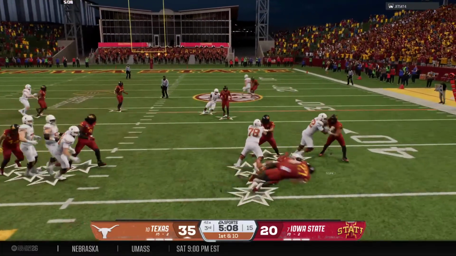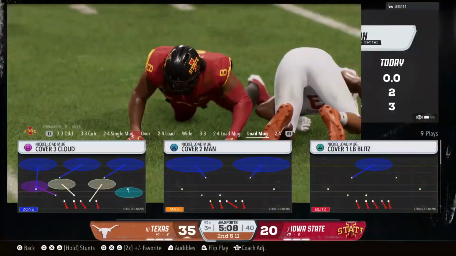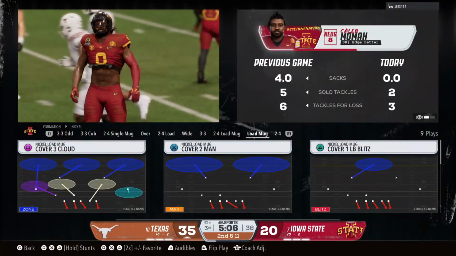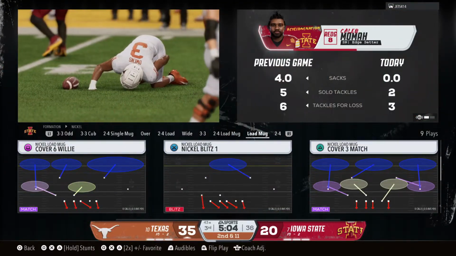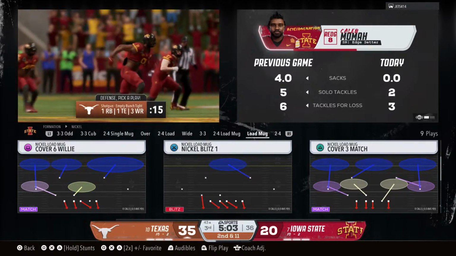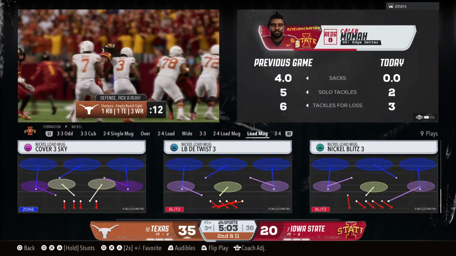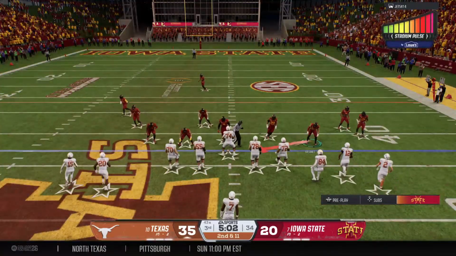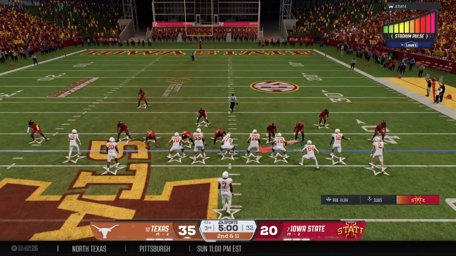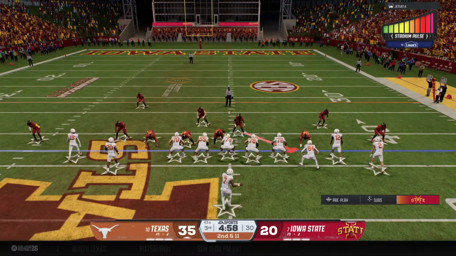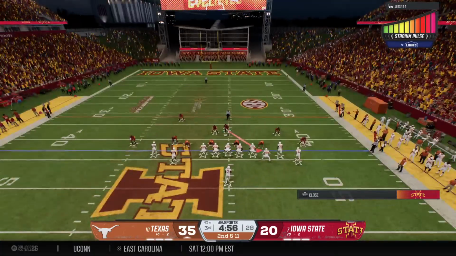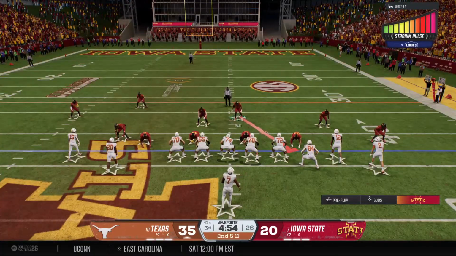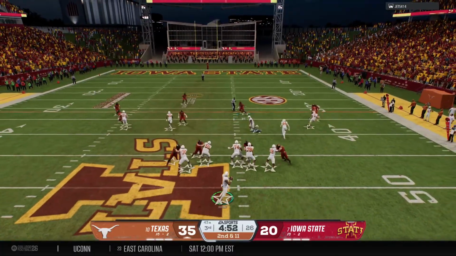From the shotgun, it's a handoff. They'll stop him behind the line for a loss of 1. Well, they don't block the defensive end and he shows some quickness, Kirk, getting around the edge that time. Yeah, this guy's usually getting around the edge to put pressure on the quarterback, but he reminds everybody here that this guy's a complete package. Not only can he pressure the quarterback, but he is also very talented and shows you the physicality he has against the run as well.